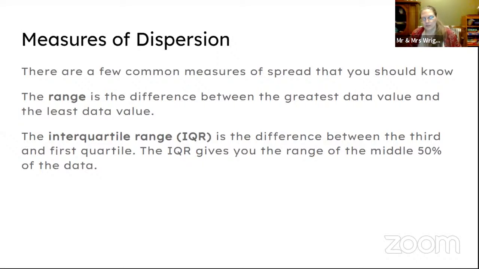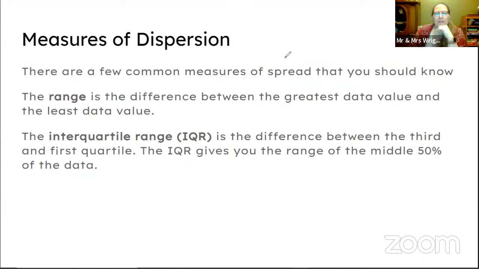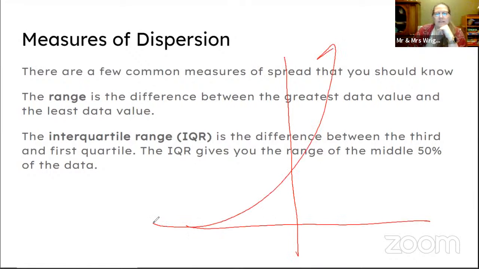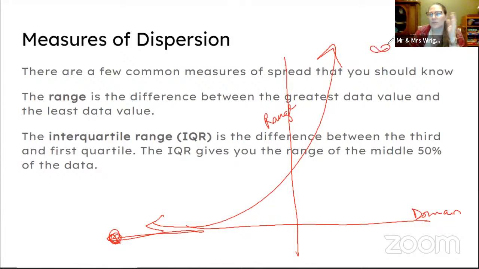Now remember, we already have talked about range a few times. Range is the difference of the largest value minus the smallest value. Now, if you remember, I'm going to draw just right on top of these words here. When we had a graph, let's say an exponential graph, we had domain and range. Domain was the x values, all possible x values, and range was all possible y values. So from the lowest possible value, this couldn't get past 0, but it went to infinity. So the range was from 0 to infinity.